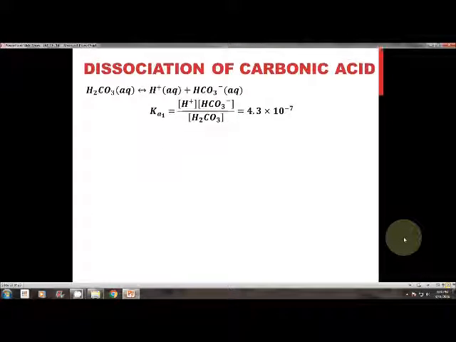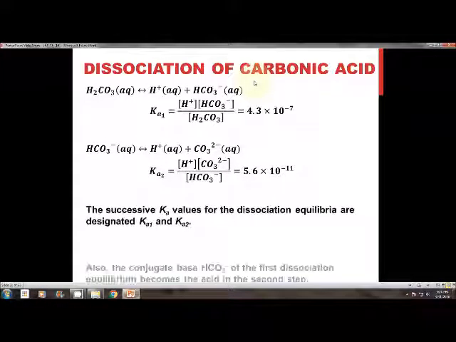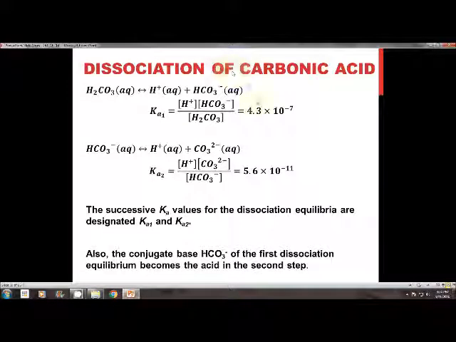So, for example, the dissociation of carbonic acid, H2CO3. You take out 1 proton, and you are left with HCO3 minus 1, and you can have the Ka there, given in the table. And then notice how the conjugate base, the HCO3 minus 1, becomes the new acid for the second step. When you take out that second H plus 1, you're left with the carbonate ion, and you have another Ka for that. And notice how the Ka's do in fact get smaller. We've just labeled those Ka1, Ka2 to tell us the step that they are.